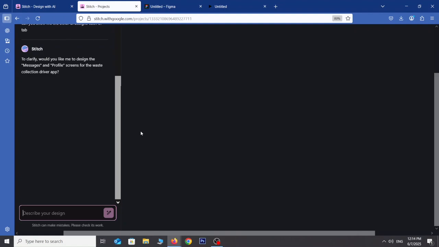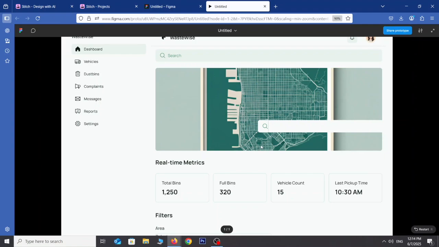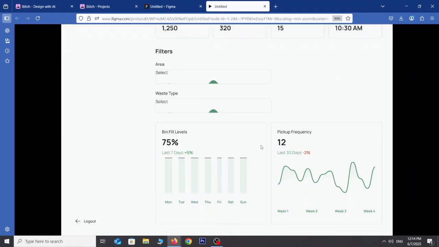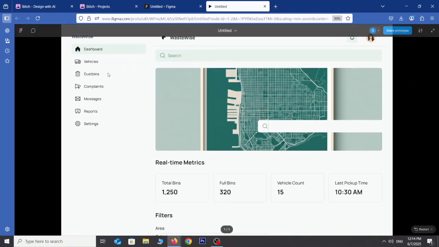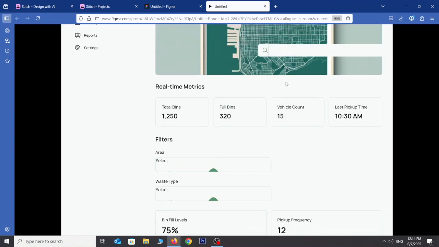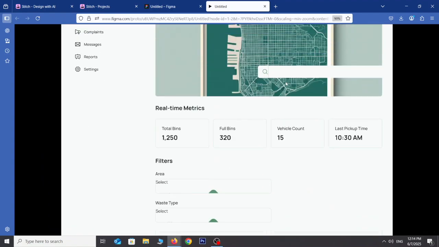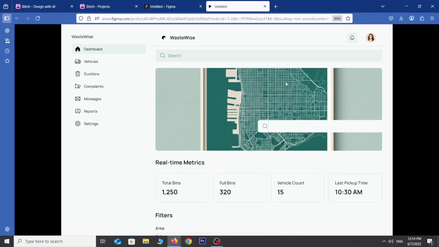They ask the query, would you like me to design the messages and profile screens for the font correction drive app, right? So let's see, I have to give a yes for this, right? Because I have implemented those tabs here in the web view, so we need to design the mobile interface also, right? Let's go for that.